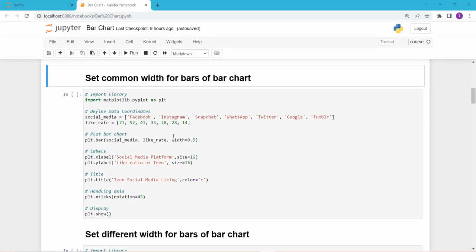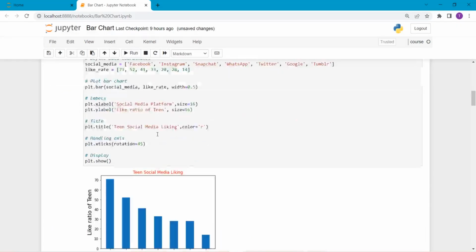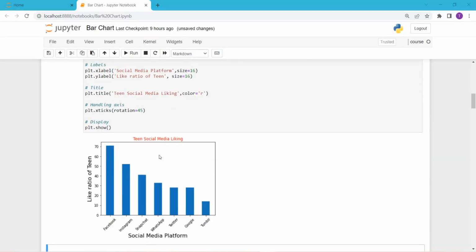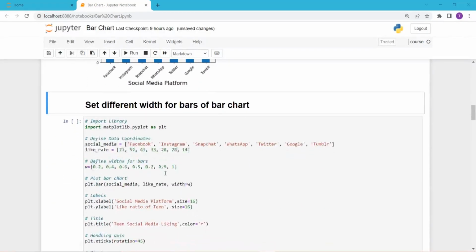Now we will see an example in which we use different parameters which we discussed previously. In this, I use the width parameter in the bar function, and I set its value to 0.5. Now I execute this code, and you can see that it decreased the width of the bars to 0.5, and for every bar it reduced it to the same size. Now let's see an example in which we want to set different widths for the bars of the bar chart.